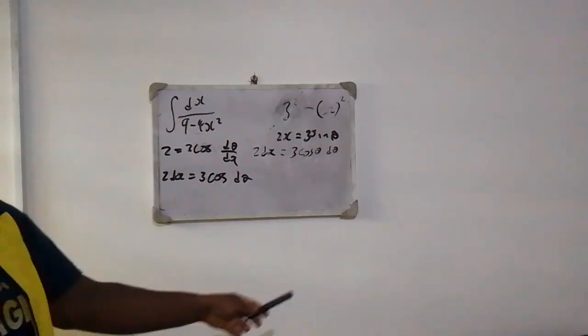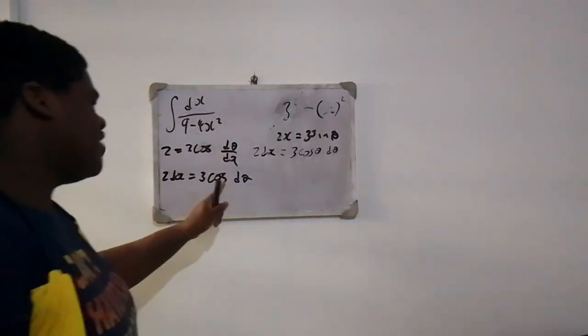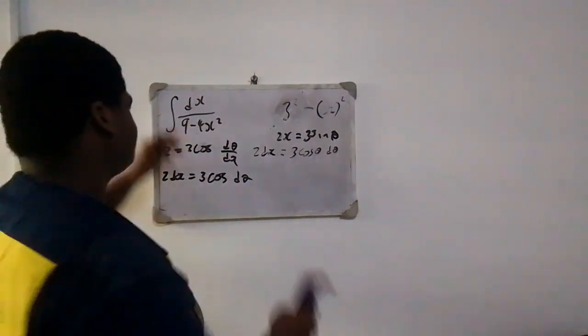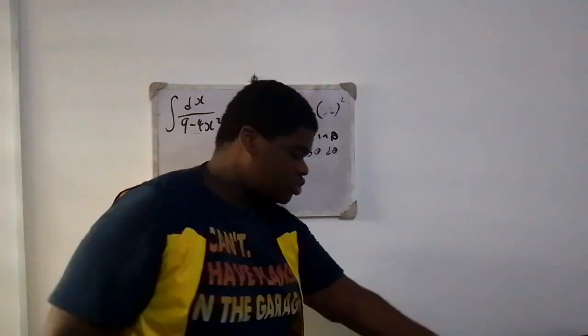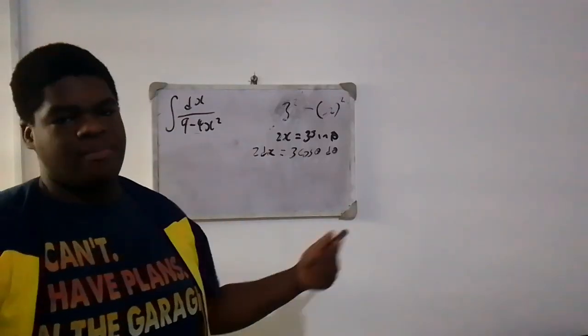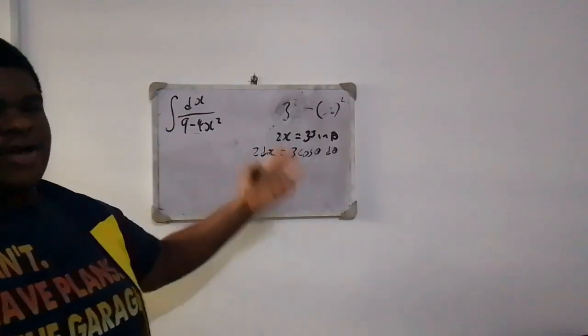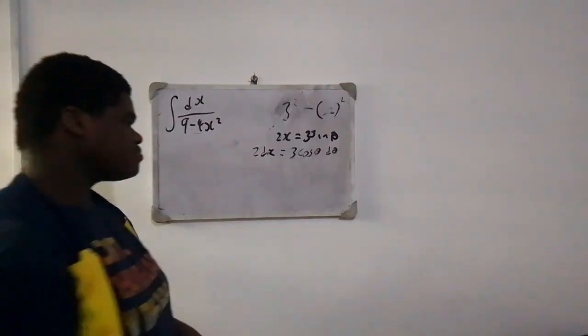But if you are not that kind of person that knows this straightforward, then you can just go the normal way, d theta over dx, multiply both sides by dx. And also it depends on your teacher, because I believe in secondary school they will still make you go to that method of d theta over dx, then multiply both sides by dx. But if you are in university, I believe you can just go straight forward and just say 2 dx is equal to 3 cos theta d theta.